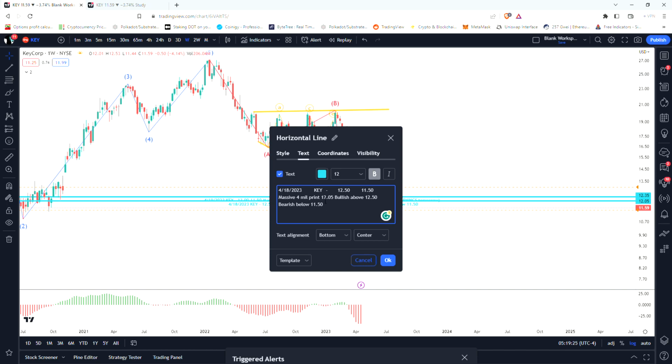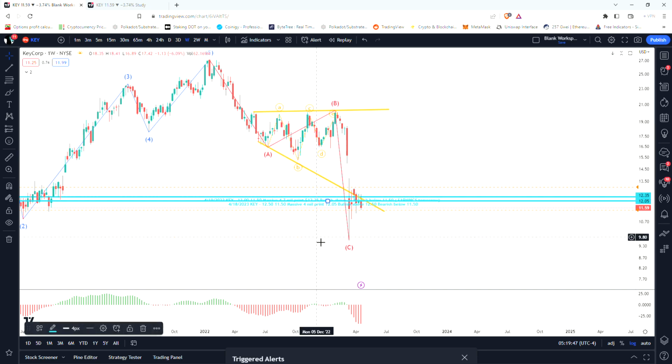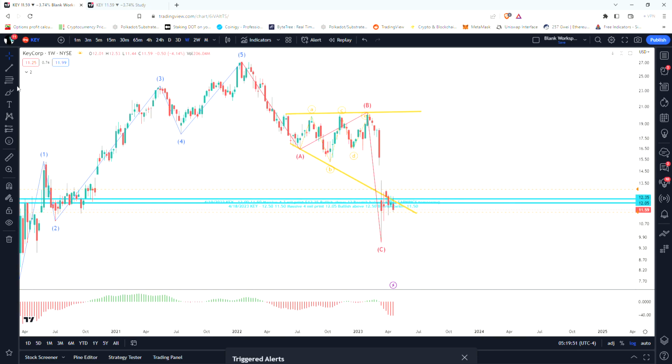You should know where you would enter if you were going long and where you would enter if you go short. In this case, as an example, we'll say we are going to enter bullishly above 1250. It doesn't mean I'm going to verbatim enter. There has to be confirmation on volume and other things, obviously, right? So in this case, we're saying bullish above 1250, bearish below 1150. 1250, 1150, okay?